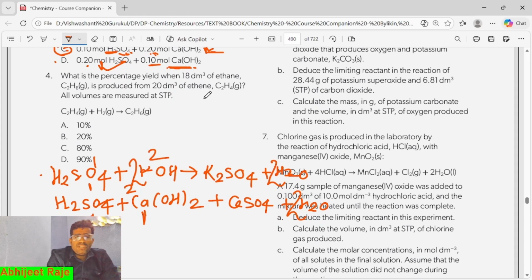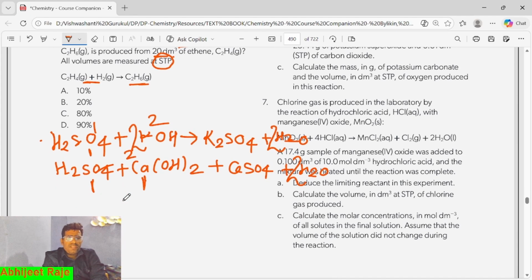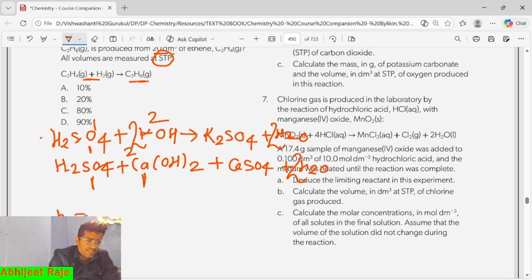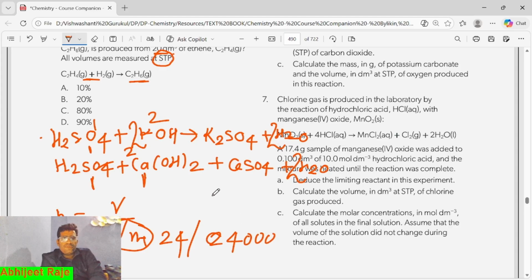What is the percentage yield? Now these questions are very famous and every year in the exam we have these questions. Now let's remember the percentage yield. If you know the formula, you can easily solve these questions. Now these questions, they have given at STP since everything is in gas. So you need to remember the formula. Our formula is what? Number of moles is equal to volume upon molar volume, and this molar volume is always fixed, which is 24 dm cube, or which is 24,000 centimeter cube.